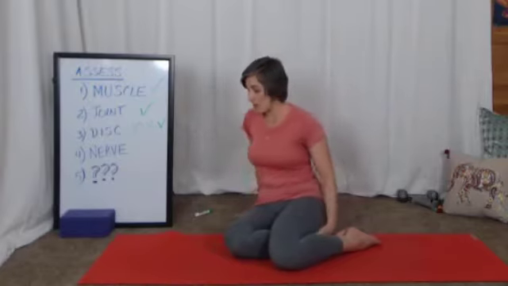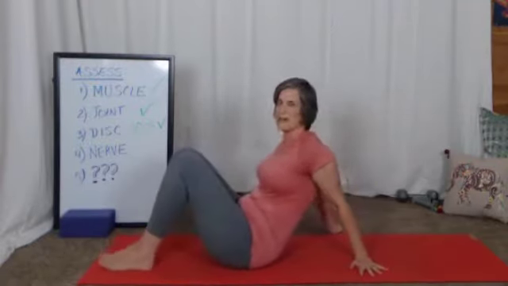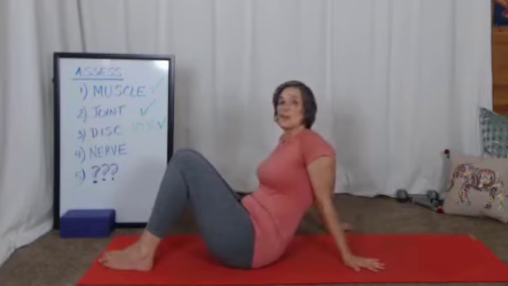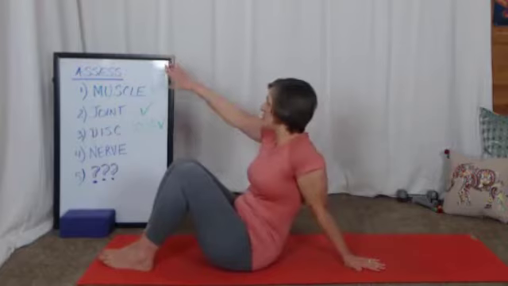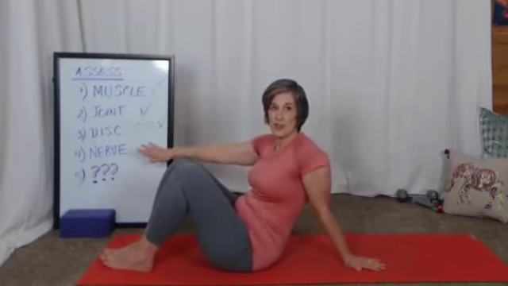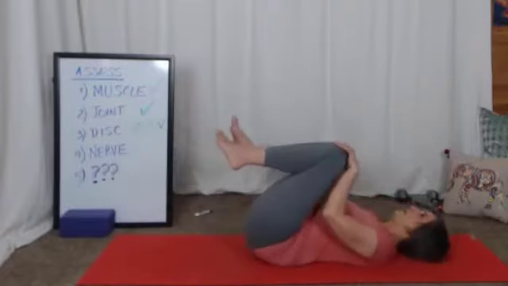So one of the things we look at with that is, we'll come back onto the back. In a good physical therapy evaluation, you stay in one position and they do all the tests in that position, and then they move to the next position, and then they do all the tests. But I'm kind of flipping and flopping so that we can go through each of the structures and so that you can really understand. So let's just play with the nerve.